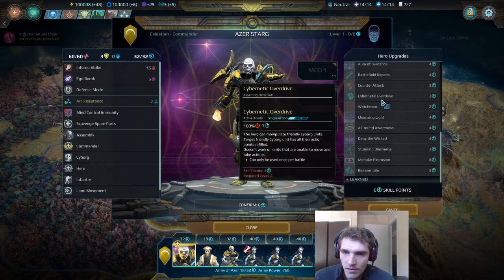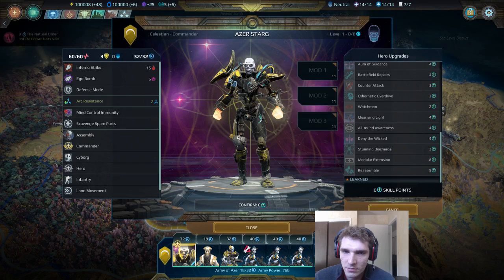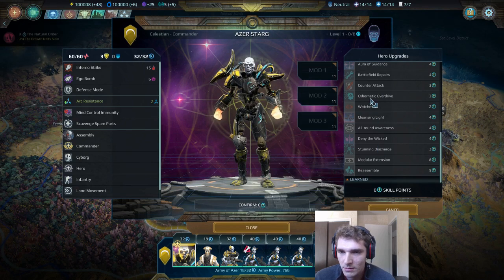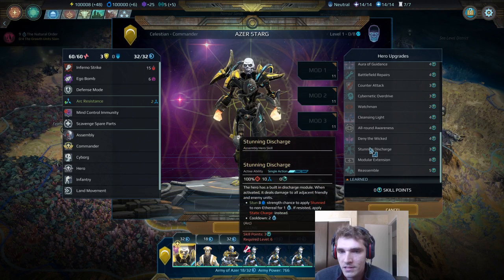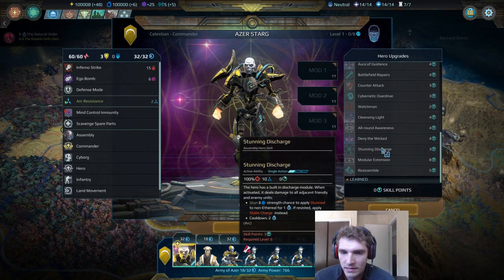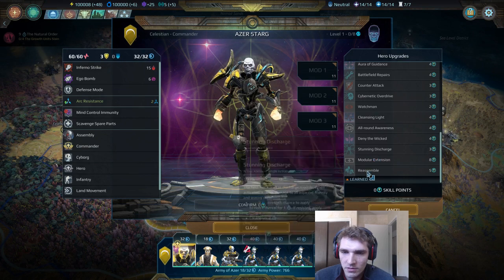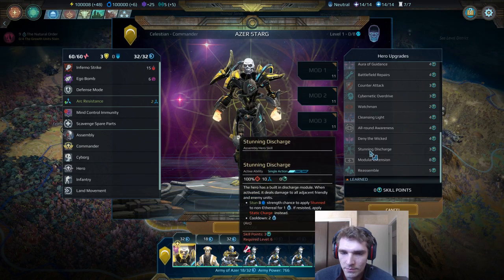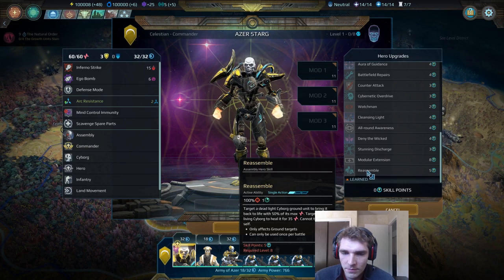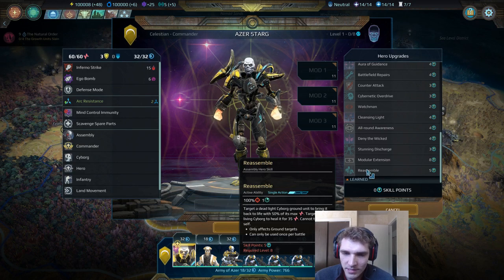Not terrible. Not my favorite because it takes away an action point from your leader and gives it to somebody else who might do less damage. Generally, I like to keep my action points on my leader if I can. Stunning Discharge. No. It's okay, but like with Cybernetic Overdrive, you can probably do more with your attack than try to stun somebody. It's not my favorite way to use my hero. I guess it could be okay, but I'd pass. Reassemble, take it. Just take it. That's so good. It heals up to 50% of the max, and it does also heal 35.